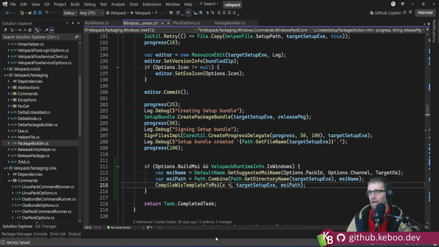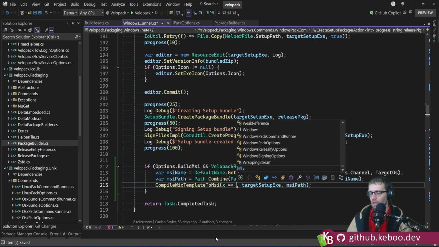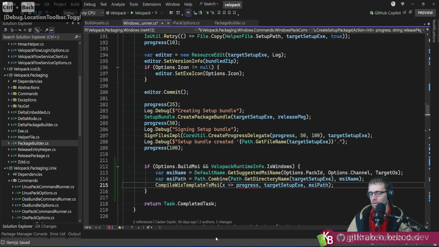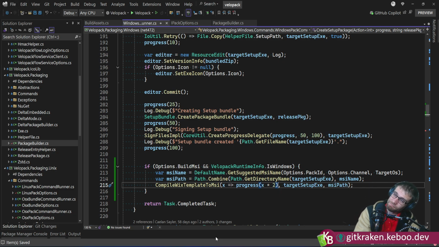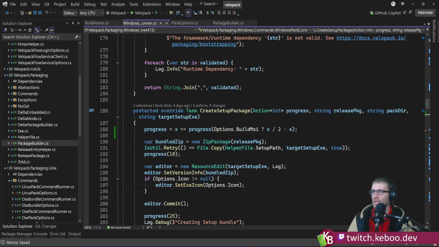I almost want this to be X. This feels hackier than all get out. This feels very, very hacky. Okay, I think the reason it feels hacky is because I'm reassigning these things.